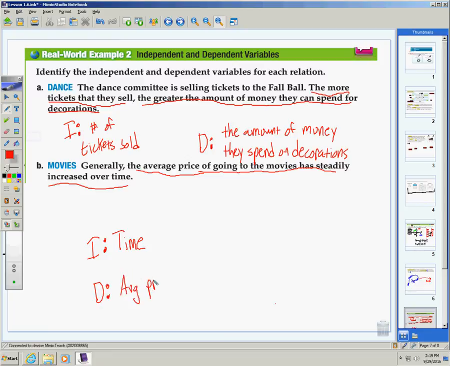If we go back in time, the movie price would decrease. If we would go in future, the movie price would increase. Okay, but changing the price of a movie does not change what time we are in. Okay, time is the independent, it's the one we can change. Dependent is the one that changes because we changed the time. Okay, hopefully not too tricky. You should have been doing this a lot in science class, identifying independent and dependent variables.